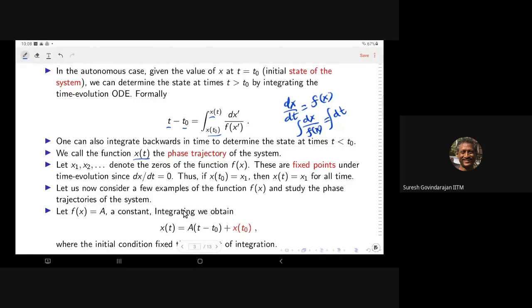Okay, so are there any questions so far? These are a bunch of definitions, but simple things. So the function f was also a function of t, if I remember correctly. No, in the autonomous case, it's not. We are doing the autonomous case, we said there is no explicit time dependence. In the non-autonomous case, where there's explicit time dependence, what I have done won't work.